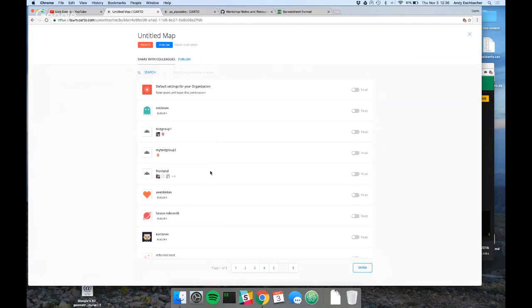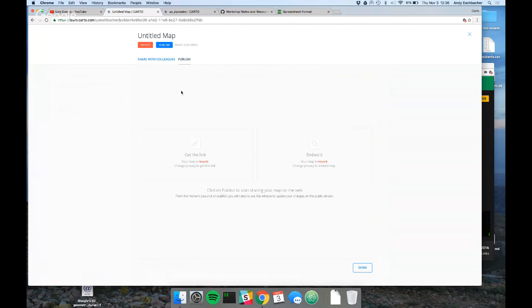Okay. So now we have a basic map, and I'm going to send it to Andy so he can see it, and I know he's going to want to do some analysis on it. So I'm going to share it here. Once you share it, the share button at the bottom right-hand side shows you whether it's published or not. You share, and then you go to the publish page.